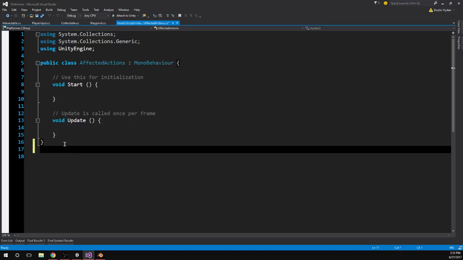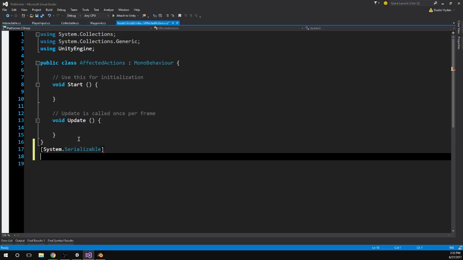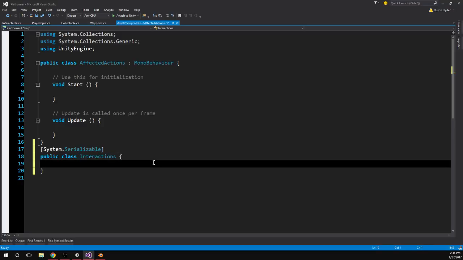And in here, we're going to want a system.serializable. We're going to create a public class interactions. I guess I can call it that. And this is going to have a public enum. Where do I want to put this though?